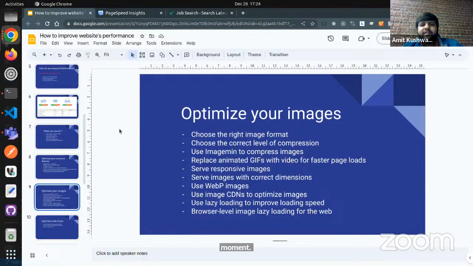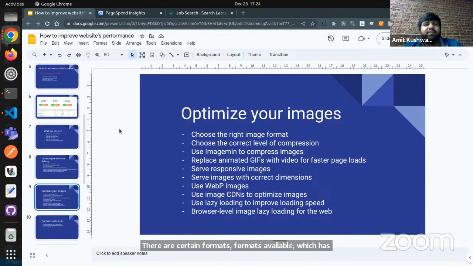Another thing is choosing the right format. There are certain formats available which have better compression compared to others. So if we have images in PNG or JPEG format, we should not be using them. Instead, there are some new image formats available, called WebP or AVIF.